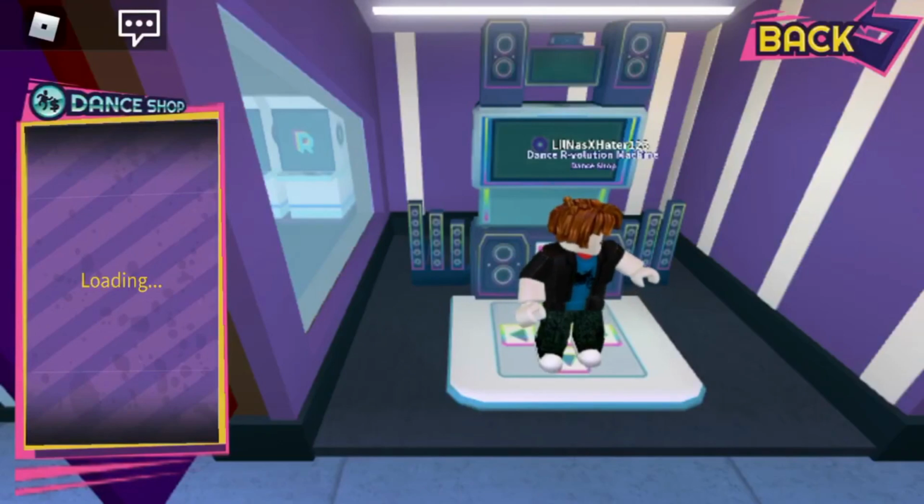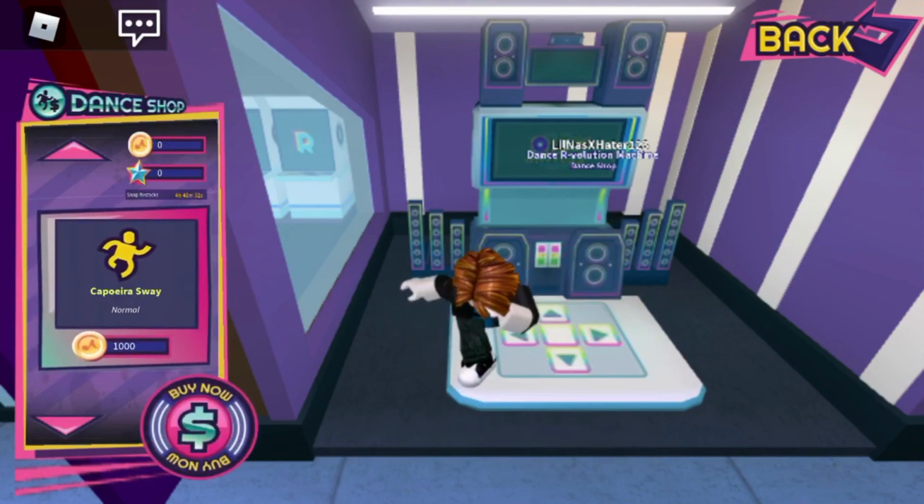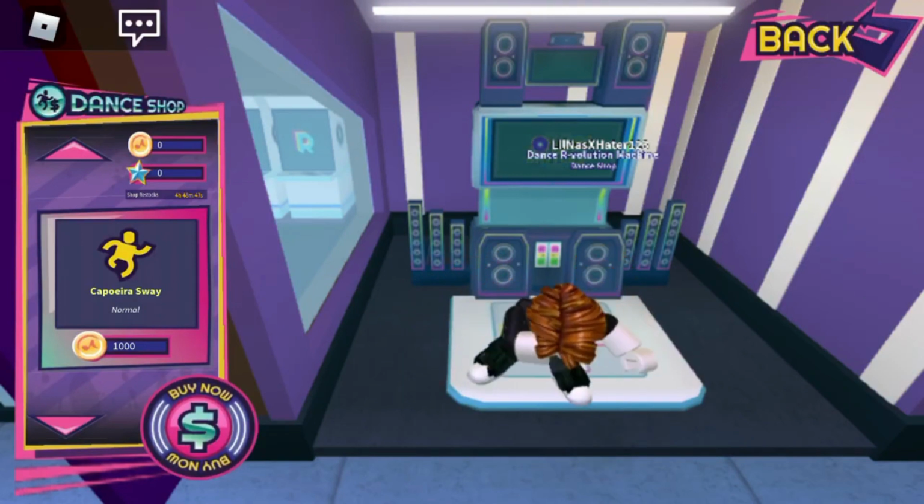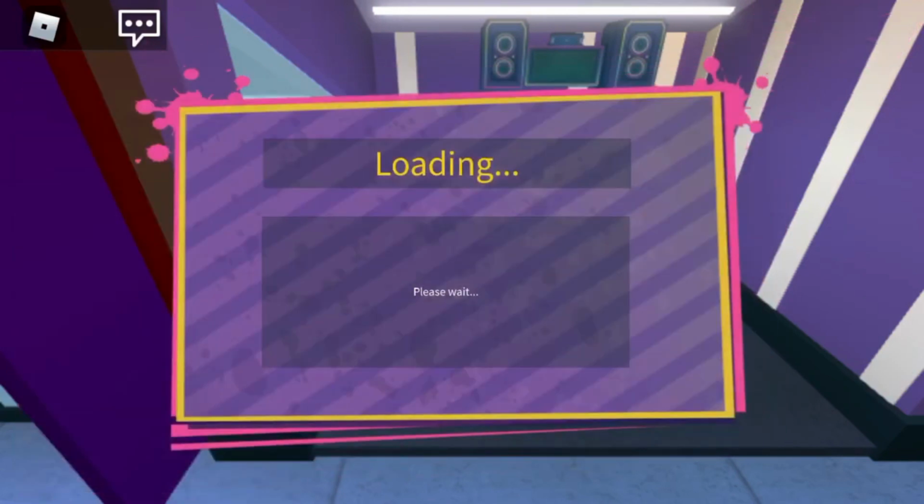So what you have to do is the up, down, down, left, right, and you have to do that on the very edge of the screen, like very edge, or else it will not work. Because the problem is when you do it towards the middle, that's where the B and A keys are at, and that's just kind of an issue.